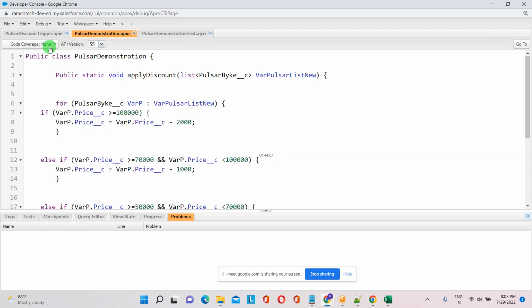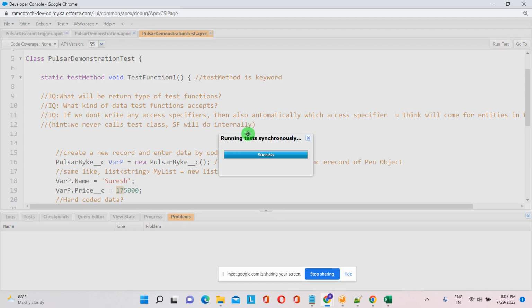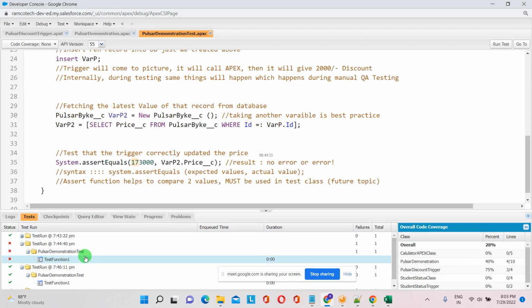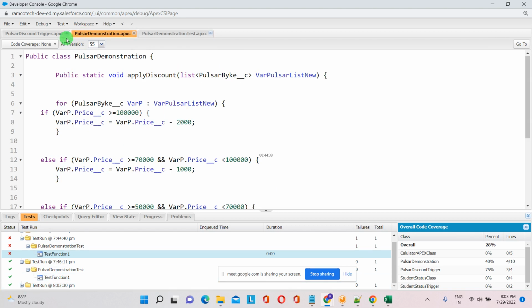So now you can see if you do run test, 1 minute, go to test. Yes, last run 8 o'clock. It is working fine.